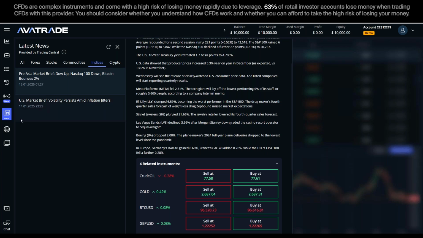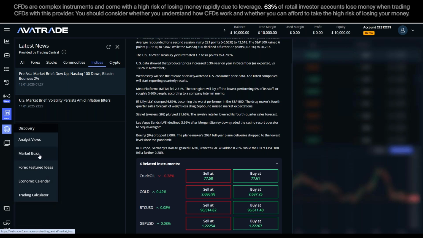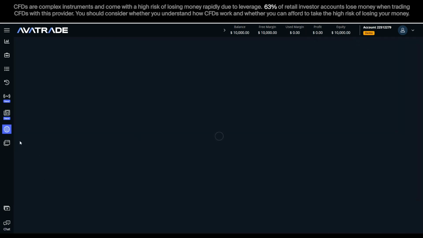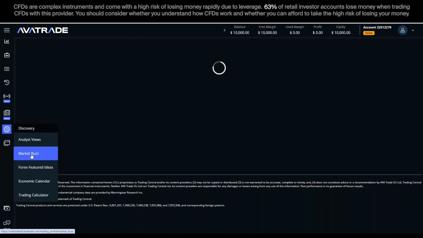What else I can show you is down here, and this is the last icon we can find on the list beside the additional platforms, which is irrelevant for us at the moment. So if I click here, if I point here on the globe and I go down, there are many interesting things here, but I'd rather show you Market Buzz and Economic Calendar.